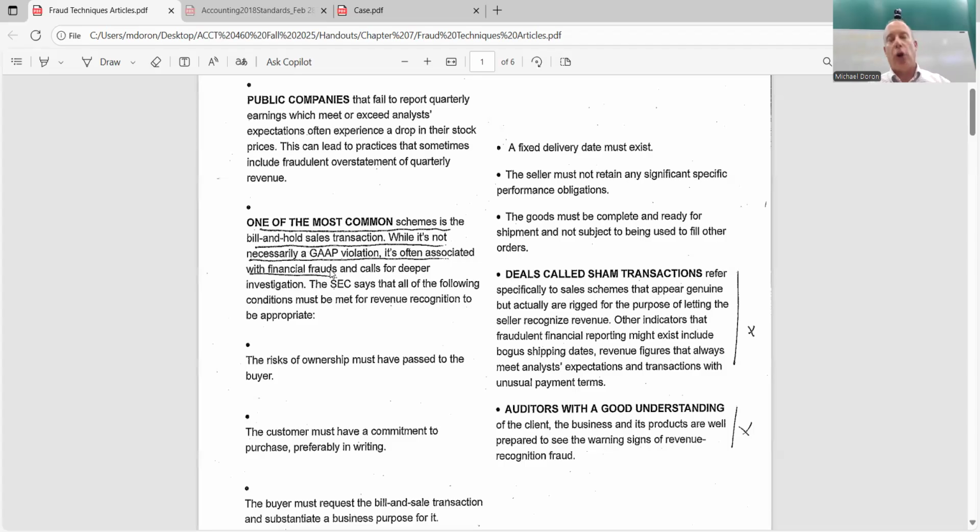So bill and hold can also be a common fraud technique, even though it can be a perfectly legitimate transaction. So what you could do with the toy manufacturer is look at it. They're claiming they have all these bill and holds. Let's actually look at it. Do you have a contract that this was an actual sale, not just you hoping it's a sale? And have you segregated the inventory? If you did that, then the toy manufacturer can legitimately recognize revenue for the bill and hold.